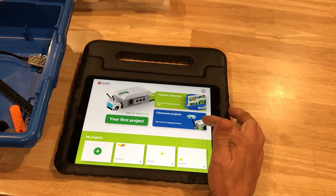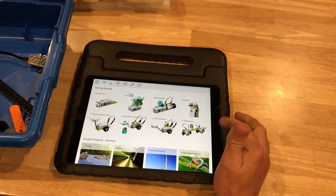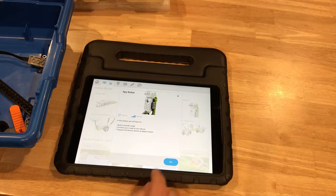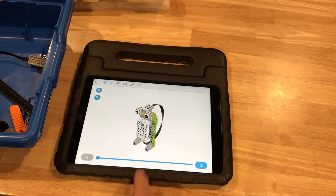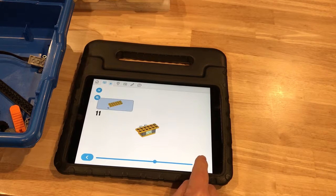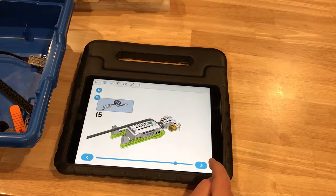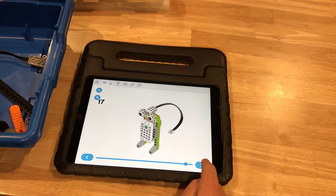We're going to be utilizing some already programmed classroom projects. If you click on that, it'll take you through quite a few. Many are tempting, but we're going to start with Spy Robot. If you click through on that, you'll see there's a little intro story and then the build instructions. It's fairly straightforward — everybody will have the pieces to build this. It's essentially putting a brick onto a body and then having a rotating head with the motion sensor attached. That's what we're going to use as our base for programming.